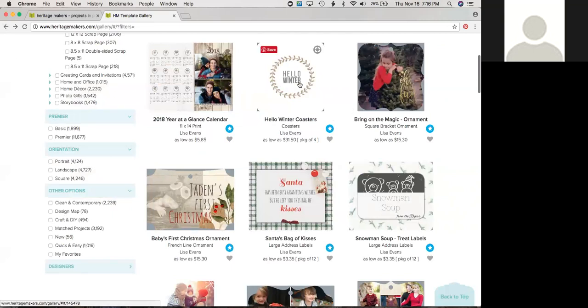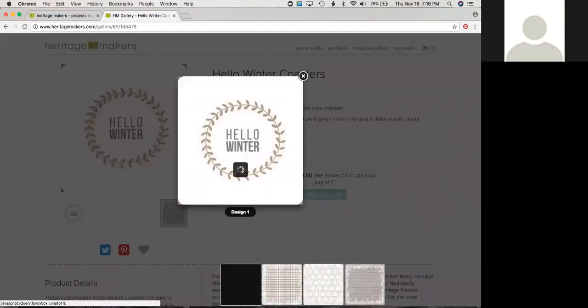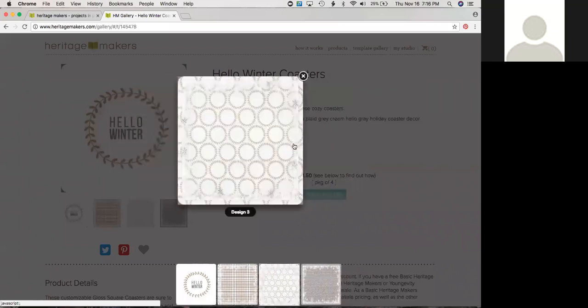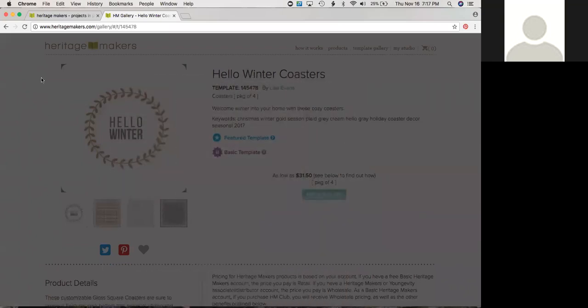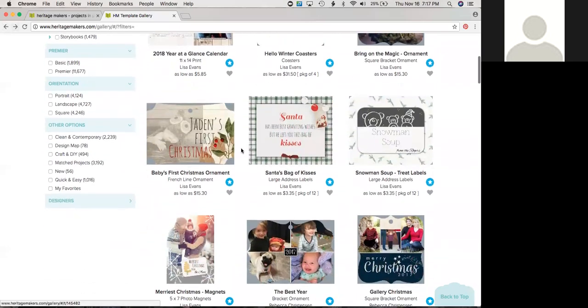Ornaments are always popular. Coasters, I'm going to show a couple of different ones. This one's cute that Lisa created. Just really, really simple. Nothing too extravagant. This one would be a great gift to give. It doesn't have to be personalized. You could order multiples of those and give them as gifts really, really easily.